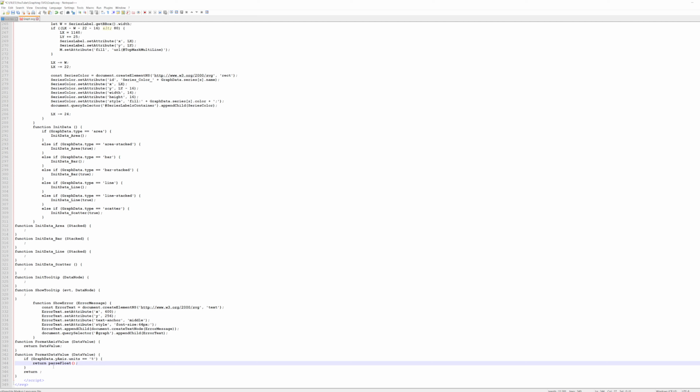So if we're looking at percentages, then we're going to return the float version of the data value dot toLocaleString, and the first parameter there is going to be en-US, and then we're going to pass in minimum fraction digits 2.